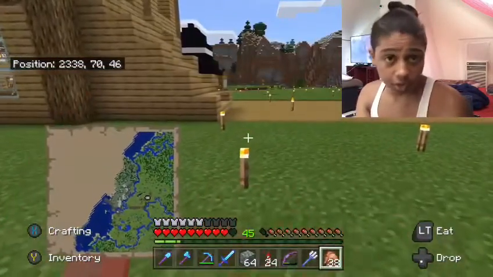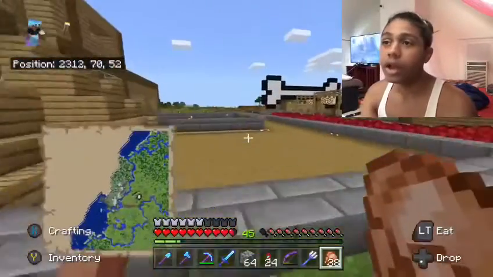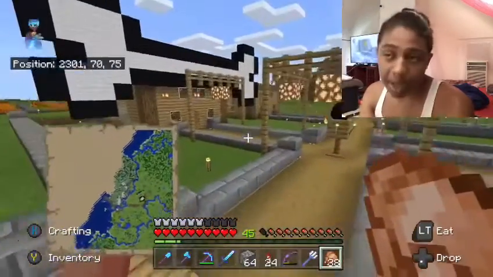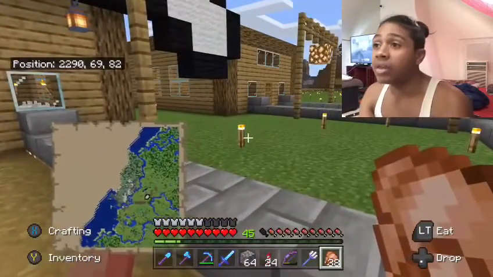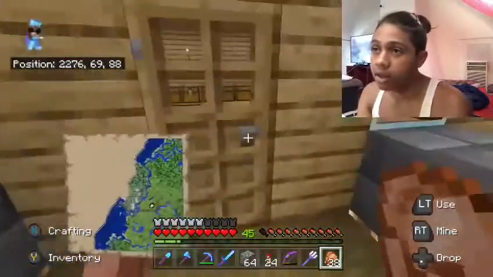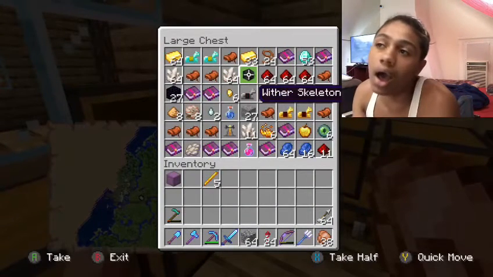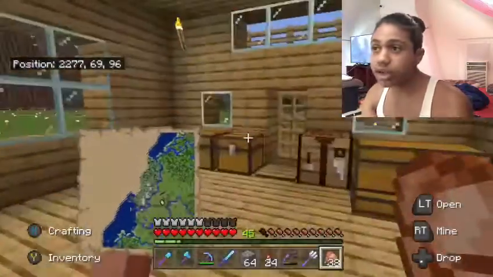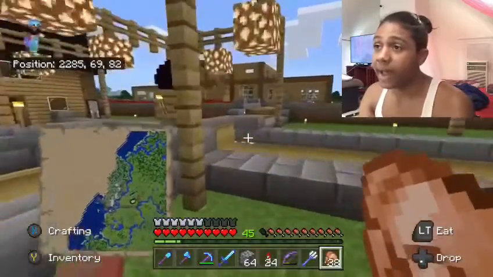Another thing that happened while I was away. I was playing Minecraft, minding my own business. I go up here, I get back from the nether, and then I find a wither skeleton. So I do what anyone else does, and I kill it. Next thing I know, it drops this. Where is it at? Right here. A skull. So I'm like, what? I wasn't even trying to get the skull. I was not thinking about the skull whatsoever, and I still got it. So I got lucky at that moment.